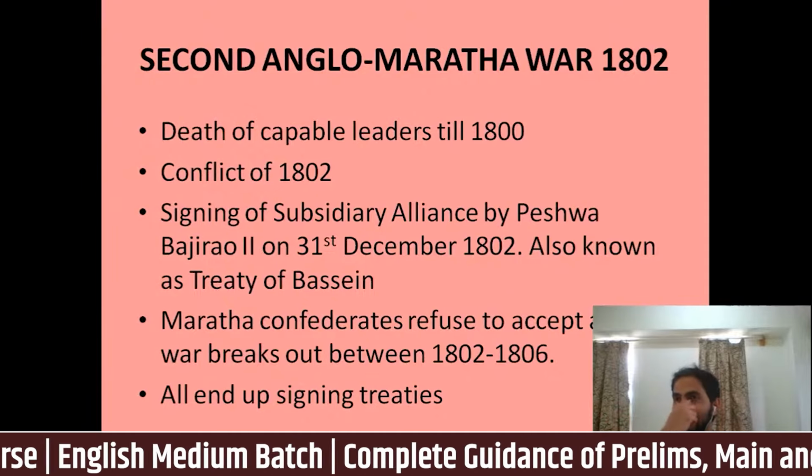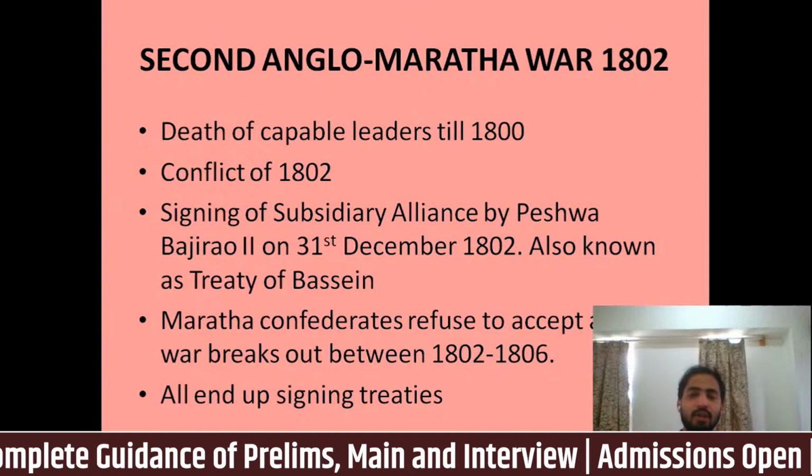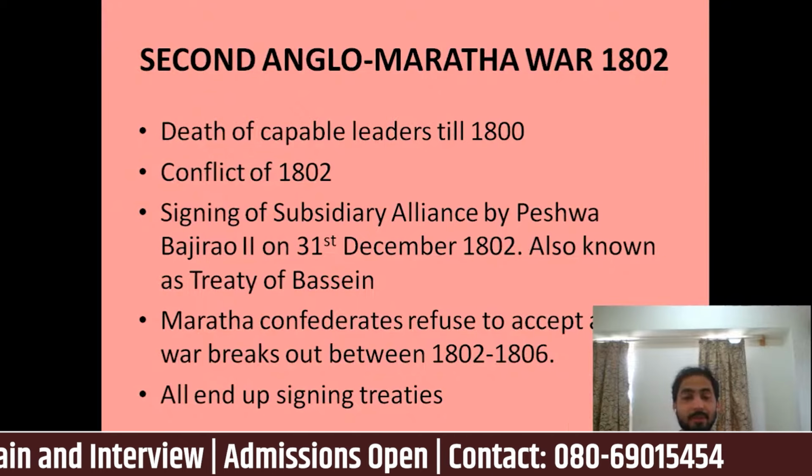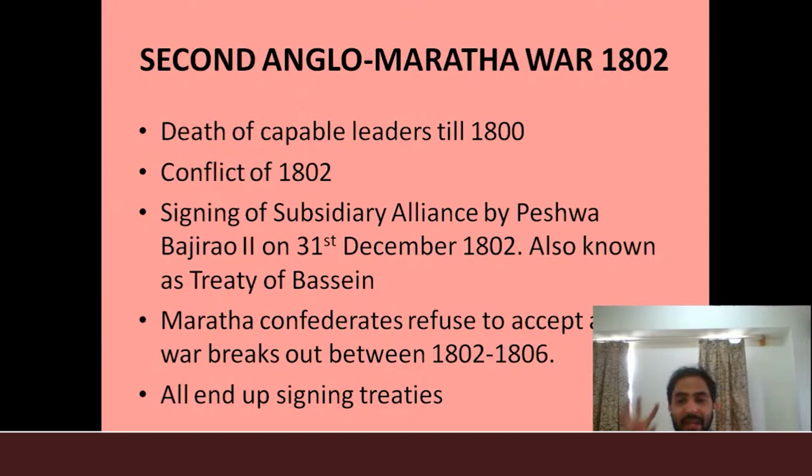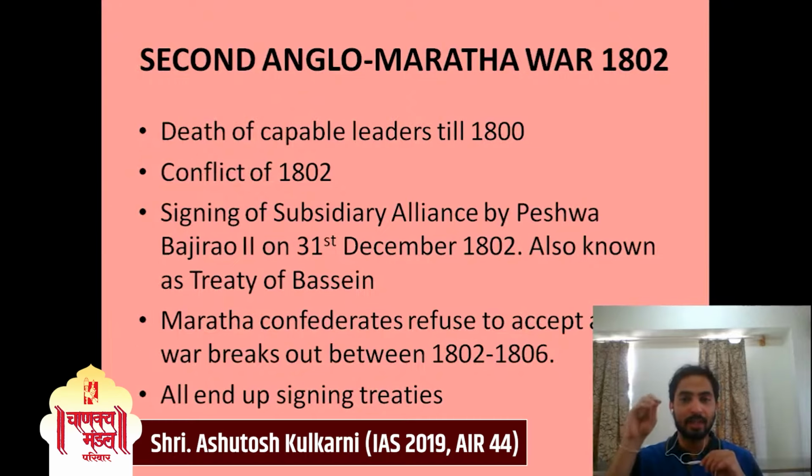What happened was that in 1802, the British were already fighting with the Marathas, especially the Holkars. So you have Yashwantrao Holkar actually pinning the British down in Delhi. So the British were in Red Fort and they were totally surrounded by the armies of Yashwantrao Holkar. In that time when the British were about to be defeated, this person, Daulat Rao Shinde, attacked Indore, which is the headquarters of the Holkar people. So this was a rivalry between Holkars and Shindes.